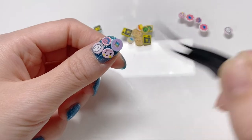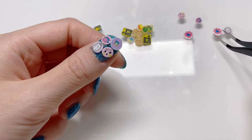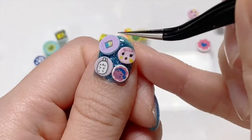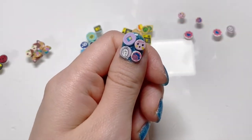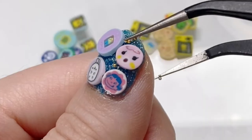1, 2, 3, 4. Can I fit one more? Hell no. What am I doing? The curvature that I sanded them in is actually fitting my thumb pretty nicely. Fill it up with some of these little beads.